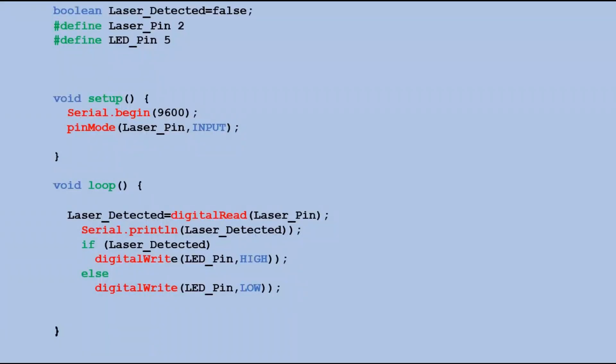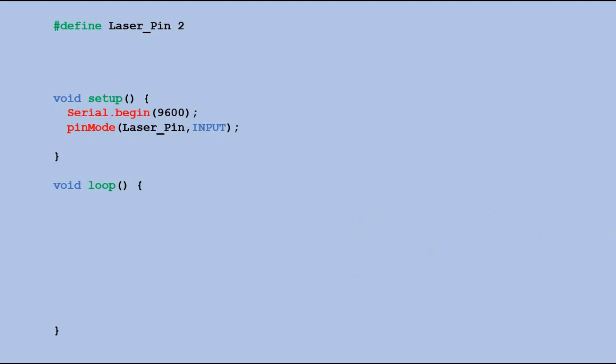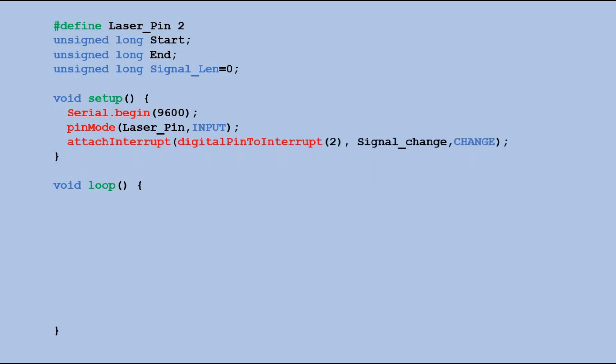Let's go back to our code to make necessary changes so it is detecting and displaying signal length in the serial monitor. We no longer need laser detect variable and we'll get rid of the LED. All lines of code in loop functions are not relevant anymore. We would need two new variables. Start variable would store the timestamp at which the laser signal has started. We use unsigned long data type as we'll use the millis function to get the timestamps and it returns values in that precise format. Then we have end variable that would store the timestamp at which the signal has ended. And finally, signal len variable which would store the duration of the signal. In setup function, we add the interrupt which would react to changes to signal at laser pin. And when that happens, the interrupt signal routine called signal change would be executed.